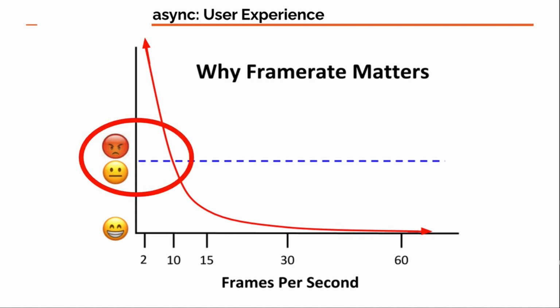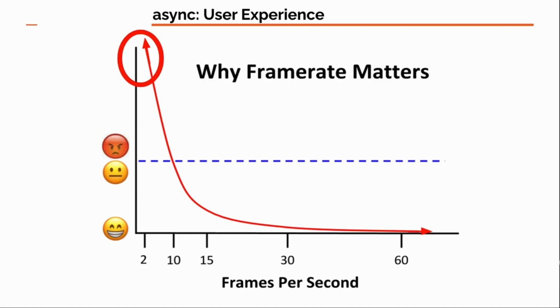The other thing to point out, this is really important, as the frame rate falls, it's kind of like boiling the frog. Nobody sounds the alarm because the software is still usable. And then one day it falls below 10 hertz and suddenly it goes from usable to just very unpleasant to use, close to impossible. That just keeps getting worse. If you're working on a product that has a rendering aspect, it's important to really be on top of the frame rate and try to keep it in the productive range.